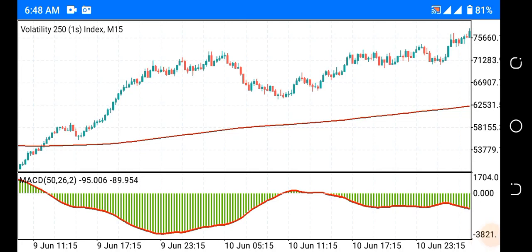Alright guys, this is one of my best trading strategies on Volatility 25 1s Index on the 15 minutes time frame. This particular strategy has been paying over and I decided to share it with you guys. What I want you to do is to pay attention and understand every bit of this video. Let me show you how I keep generating a lot of profit with this strategy.